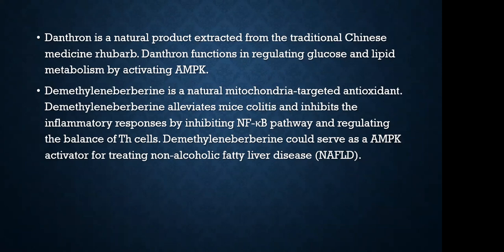And then we also have berberine. Dimethylene berberine is a natural mitochondria-targeted antioxidant. It's been seen to alleviate colitis in mice and inhibit the inflammatory response by inhibiting the NF-kappaB pathway and regulating the balance of TH cells. Berberines serve as an AMPK activator for treating non-alcoholic fatty liver disease.